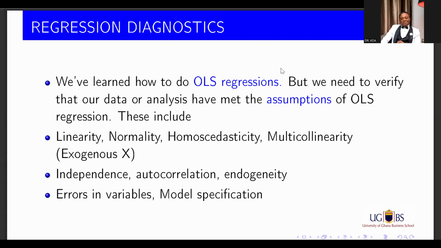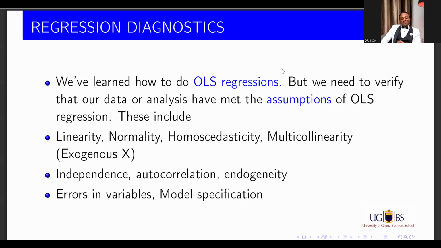Have they checked for heteroscedasticity or homoscedasticity? Have they done something to indicate that they are correcting multicollinearity? Have they done anything to determine whether they are correcting endogeneity, autocorrelation, independence, or have something to indicate model specifications? Or do they just give the results out? Those are the problems in most of the papers I've given you that you should correct. You should find out. In fact, many of them omit these important things.